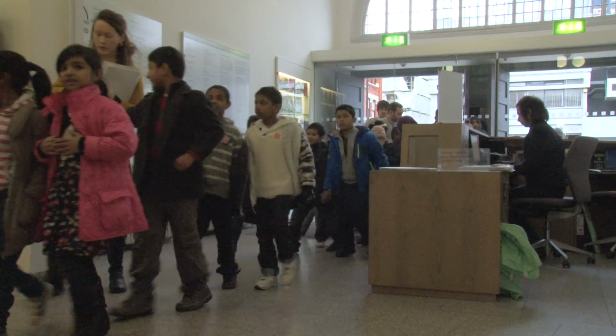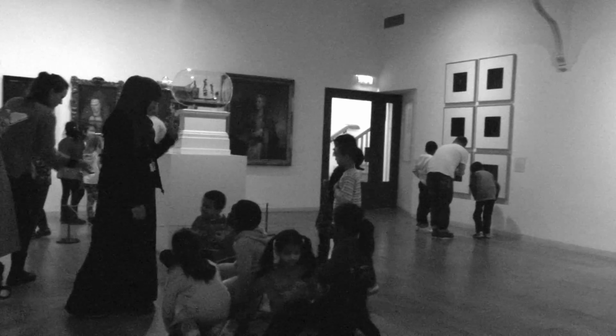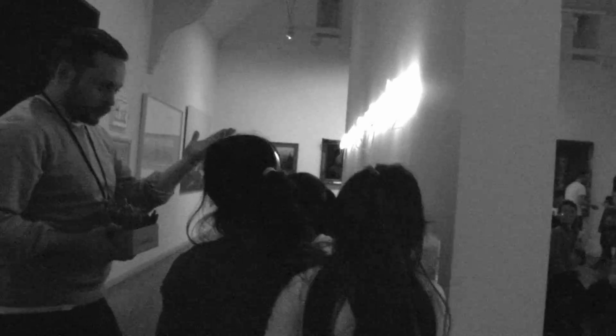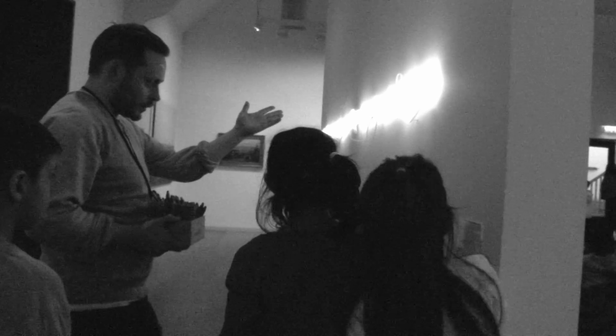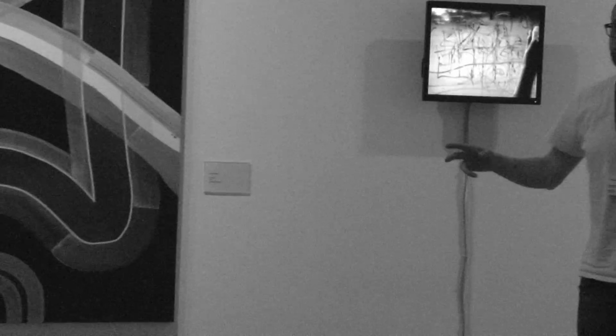Things like doing visits to the gallery, to Whitechapel, or to any gallery really, and getting them to actually look at art, because one thing that's come up is that their perception of what is and what isn't art is in many ways quite narrow. Even though you show them one way of doing things, or show them a sculpture, or a piece of film, and they say that they understand it as art, and then they go away and come back again, and it's like, so what's art?